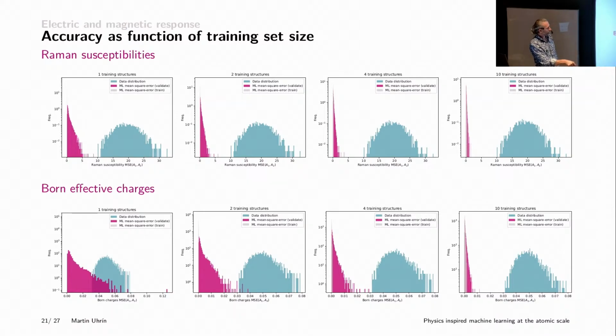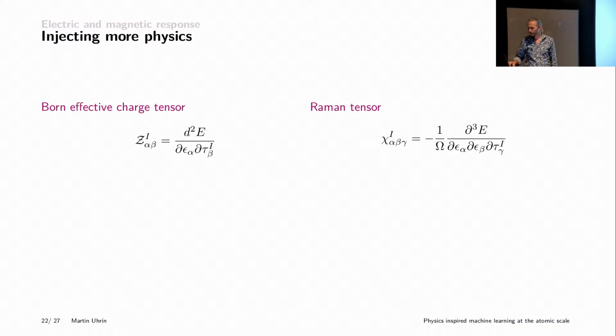The Born effective charges are getting worse. And then as I show it less and less data, it turns into something that's no longer useful. But already with 4 structures, we're doing very, very well, and we can sort of balance this to make this one better, that one slightly worse. So it's actually, again, showing this property of what I would think is quite a high level of data efficiency. 4 and then predicting on 46 structures is already pretty good.